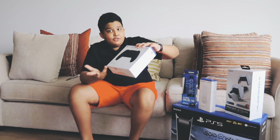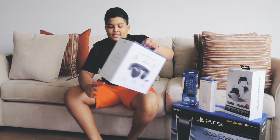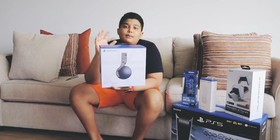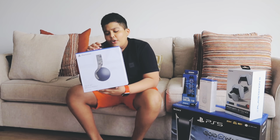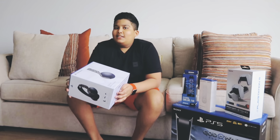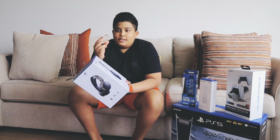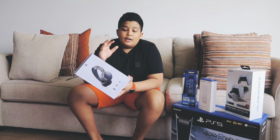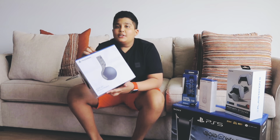So I'm just going to give an overview of what I have today, and after let's start unboxing. I have the PlayStation Pulse 3D Wireless Headphones. I got all of these separately. This has dual hidden microphones, it's noise cancelling, and it's camo — I love camo. You could use this on the PS5, the PS4, and it goes on. Basically how this works is that you don't connect it via Bluetooth like a wireless mouse on a computer. Instead, you connect a USB — it's like a pen drive — you put that on the PS5 console and that helps connect the Pulse 3D Wireless Headset onto the console.